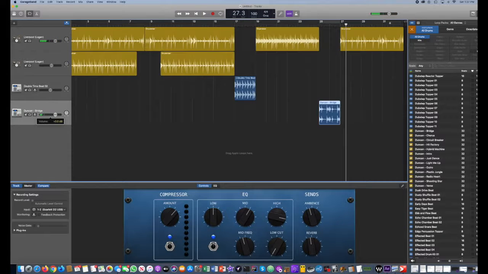So we don't have to keep turning things up. We can actually bring this down to around this level and leave ourselves some headroom. What is headroom? Headroom is so you can turn it up later. You want to have headroom. All right, so we are getting into a little bit of mixing here, which we'll talk about later. But that's how you use the drums and the Apple loops in GarageBand.